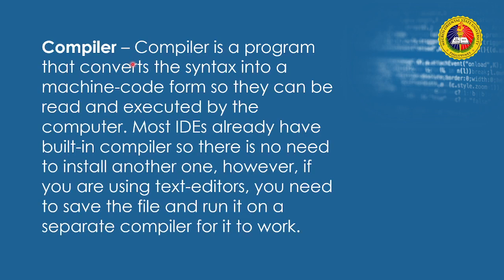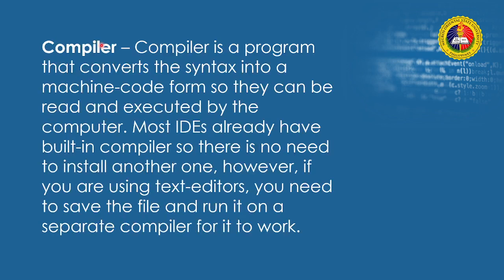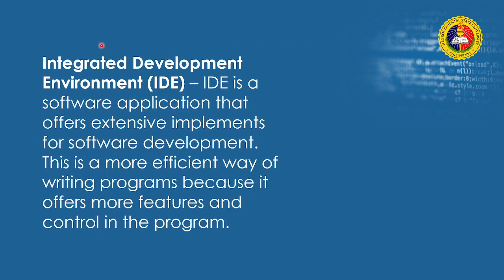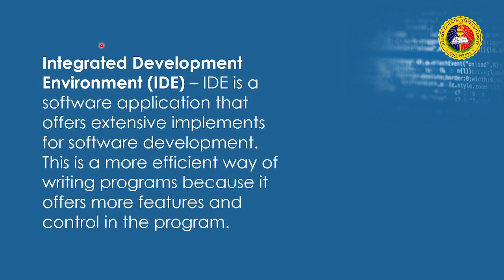So why do we need a compiler? Because, again, codes are text, and our computers need help in translating those texts, those codes, into an actual working program. That is where the compiler comes in. The job of the compiler is to translate the code into an actual program. However, we no longer need to install a text editor and compiler because the ones I asked you to install, CXXDroid and Dev C++, already have a text editor and compiler built in.